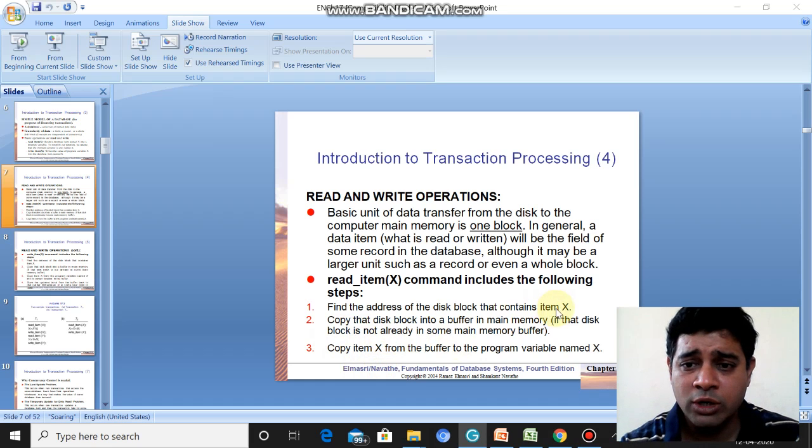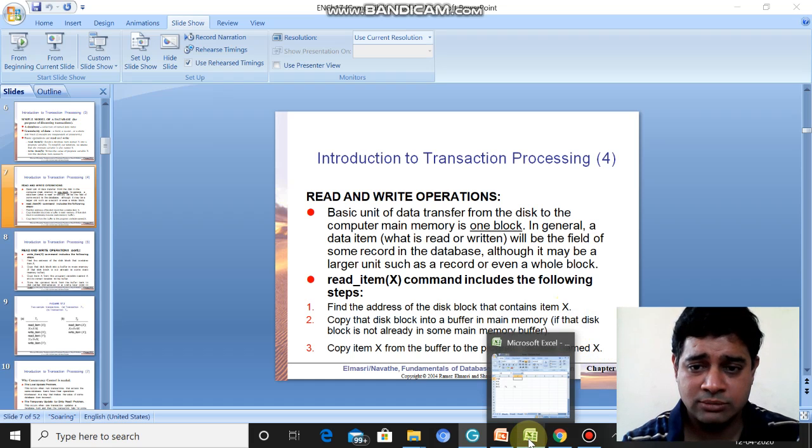to the program variable named X. So what are the X's here? X is named the same: the program variable name is X, and the disk block is also X. So don't be confused by these two X's. The first X you are looking at is the one named X for the disk block, and the X in the third step is the program variable X. Hope you understood.